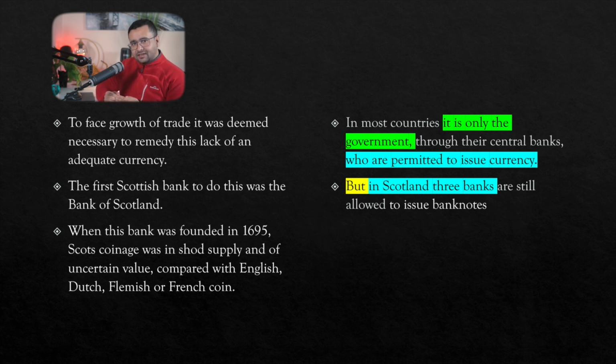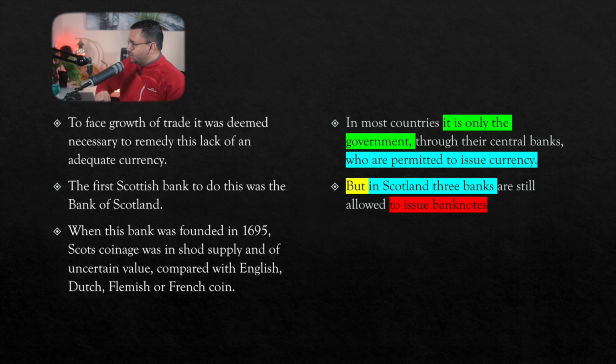So what I can see here is, in this sentence, the part which says in Scotland 3 banks is connecting this sentence to the previous sentence, and the remaining part must be leading to the next sentence. That means now it's going to be easier for me. I will have to check of the remaining sentences which sentence is talking about issuing banknotes.